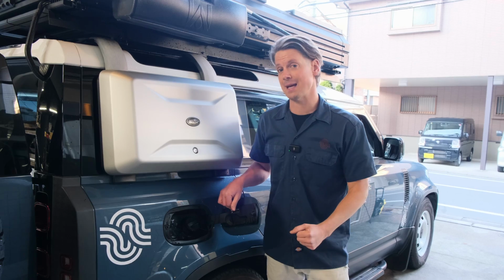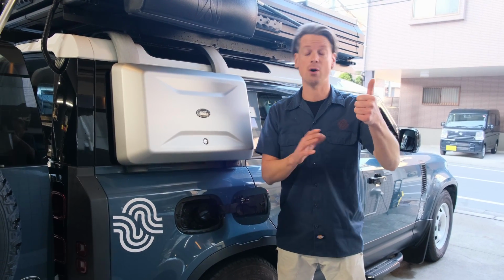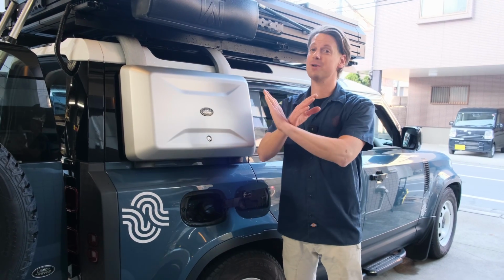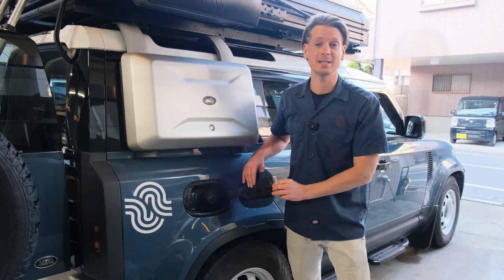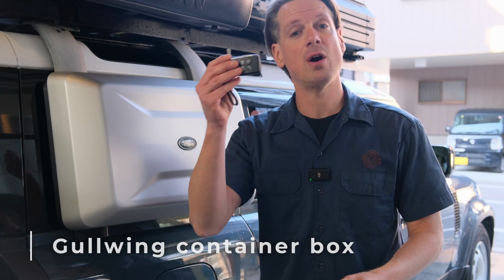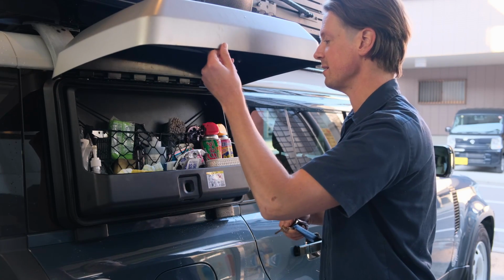It's premium gasoline. There are 3 types in Japan: premium, high oku, or diesel or regular. We don't want diesel and we don't want regular. Just remember, premium gasoline. So the Land Rover is a keyless vehicle. But on the keys, you will see an old style key. That opens this side box here. Very simply, open it up like such.